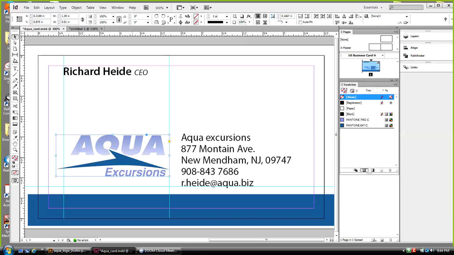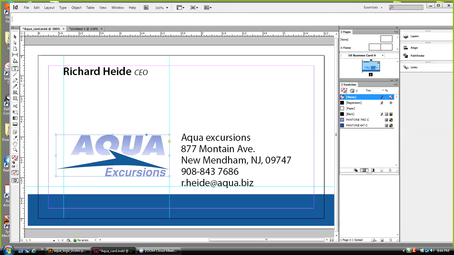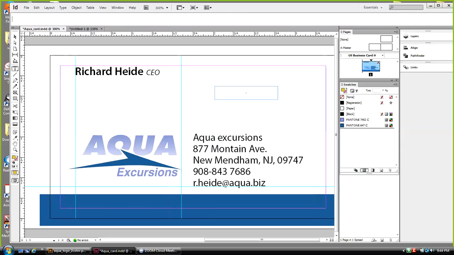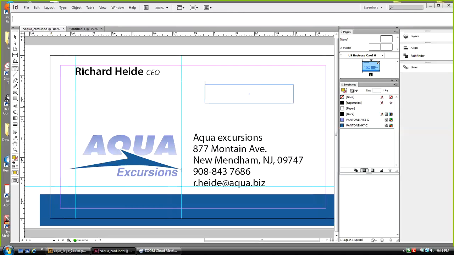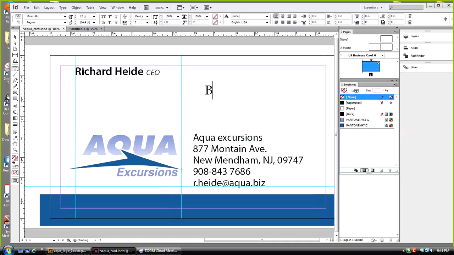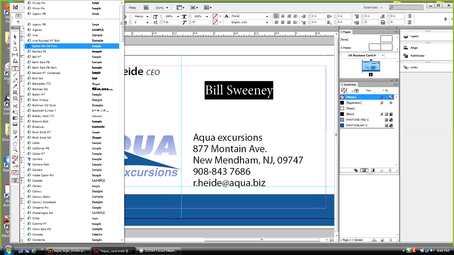Any questions about this card? Do you guys know how to set type, right? You just basically select the type tool and you come in here like you do in Illustrator and there you go. Click here. There we go. Click and set some type. Okay, you set your type and then of course you can go up here and you can format the type. I'm going to try Myriad. Let's see if I can find it real quickly.